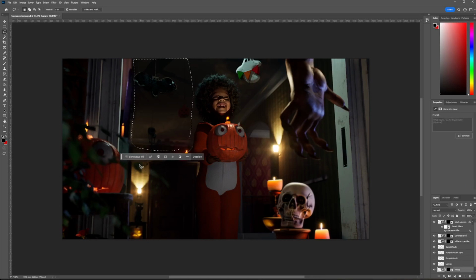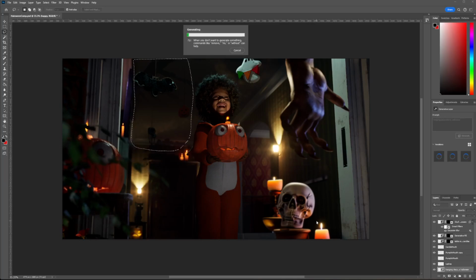Let's put hanging decorations. Halloween. And I prompt that one. We're gonna prompt that. You know, and at the end of the day, you can just go in and fix a lot of the stuff up by hand.